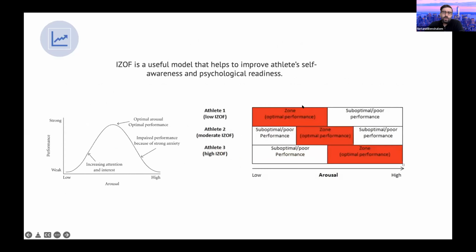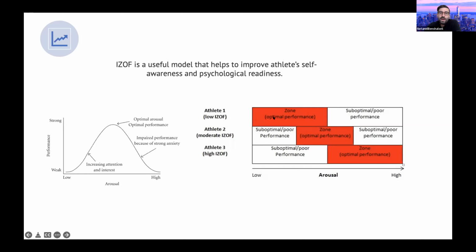And, you know, we all know this, right? If our arousal or stress level is very low, our performance is very low. If our arousal is very high and we're too stressed, then our performance starts going down as well. But there is an in-between, in the bell shape, the top of the curve, where everybody should have maximum performance. But this is not true for anyone.